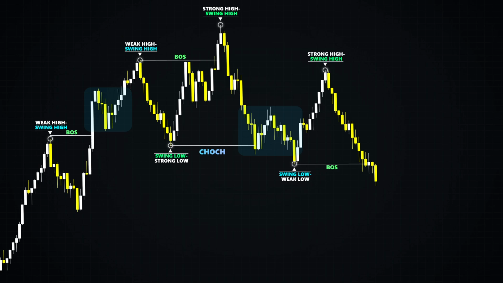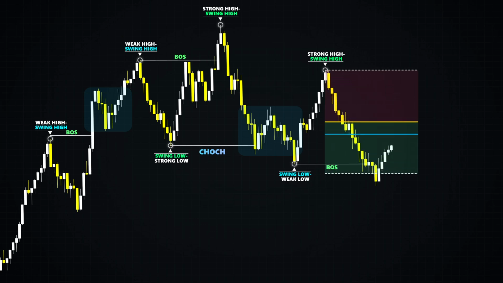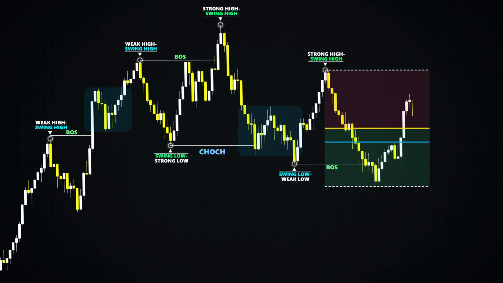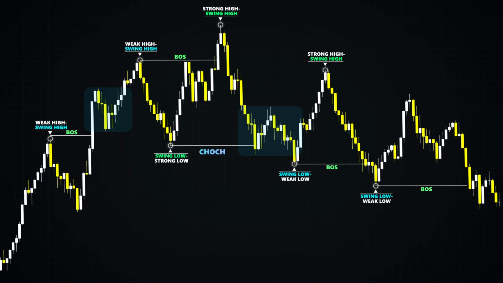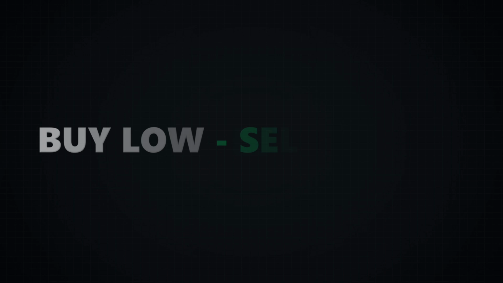One last step: after the new break of structure, price pulls back again. Draw Fibonacci from the strong high to the new low. Price touches the 38.2% level once again, so this is another valid pullback. We mark the weak high, and later, price moves impulsively downward again, giving us another break of structure and confirming the new strong low.